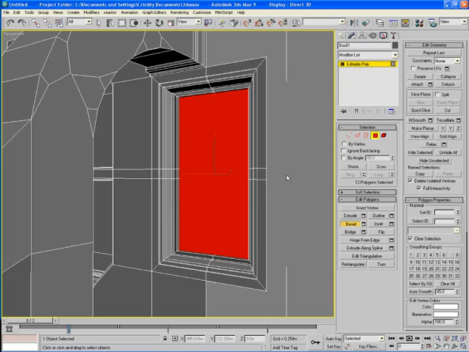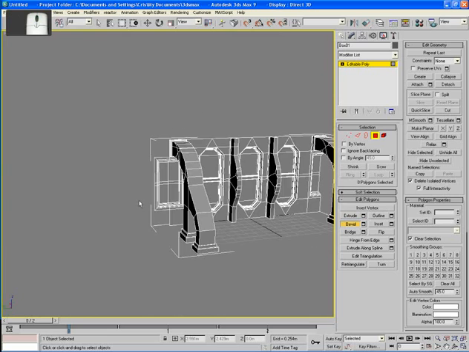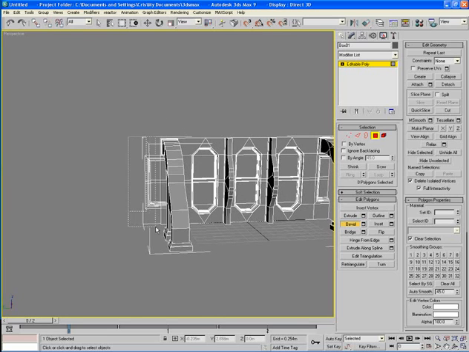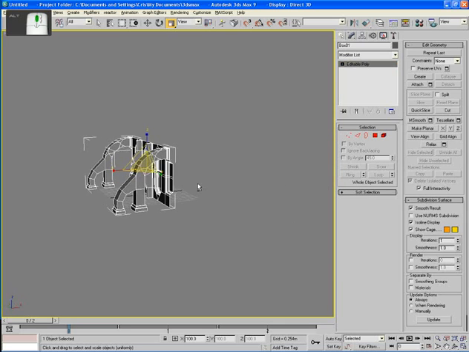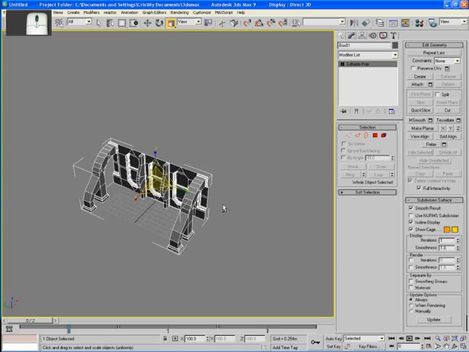Like that. And I can get rid of that, and that. And it will pretty much patch together quite nicely there. Okay, so that's that piece done.